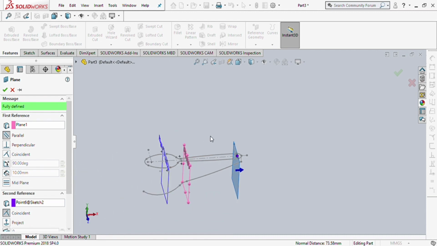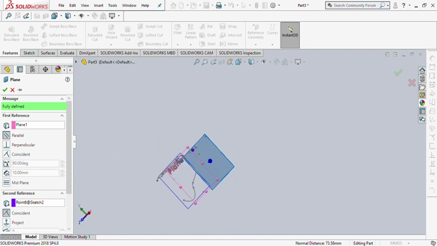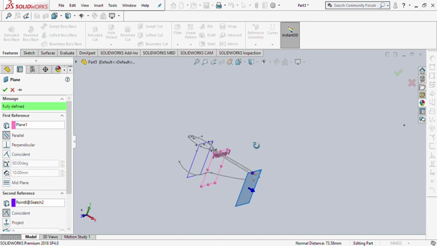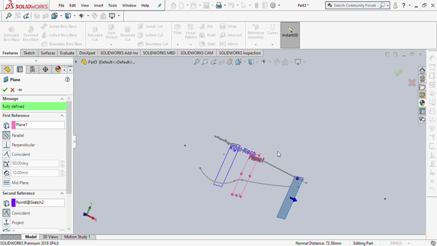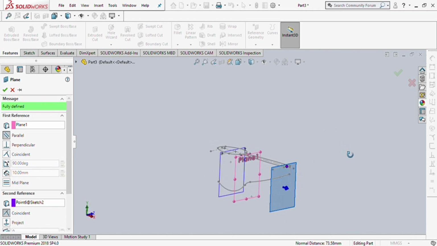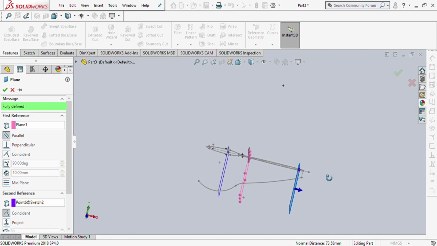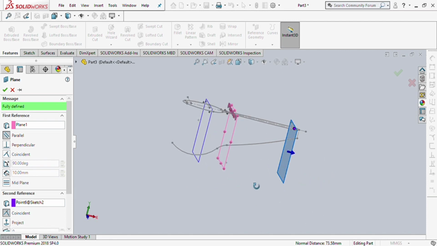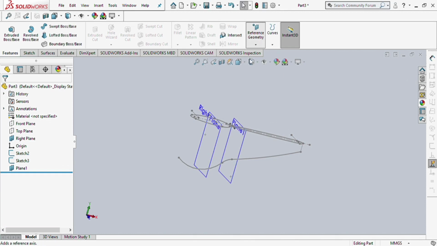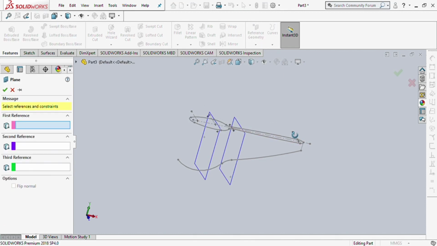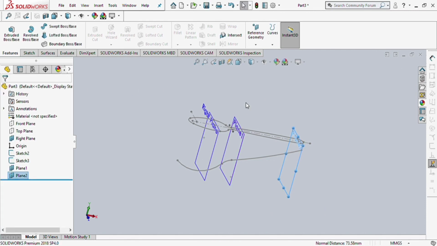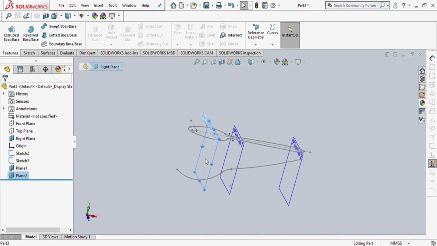So we'll cancel. So reference geometry, then plane, then click that point, then that plane 1, okay. So we already have 3 planes.